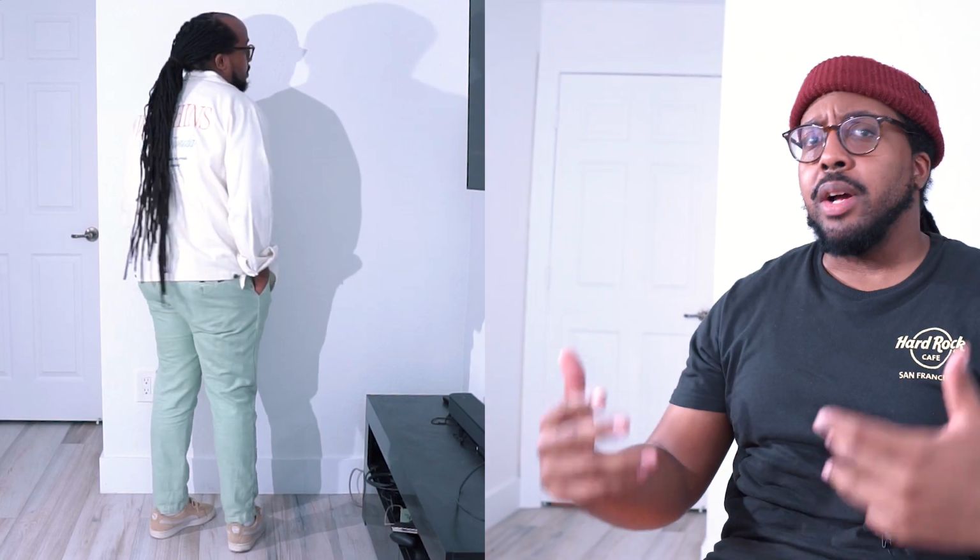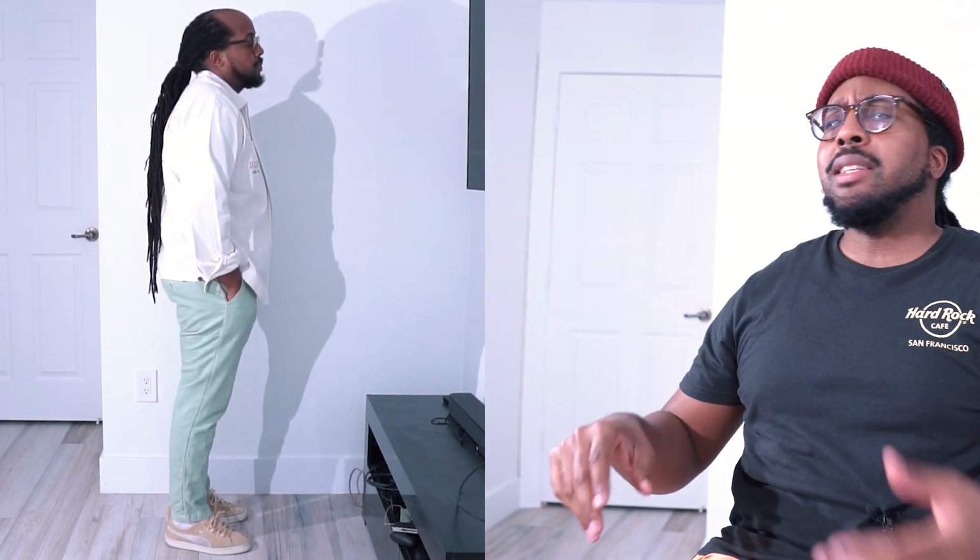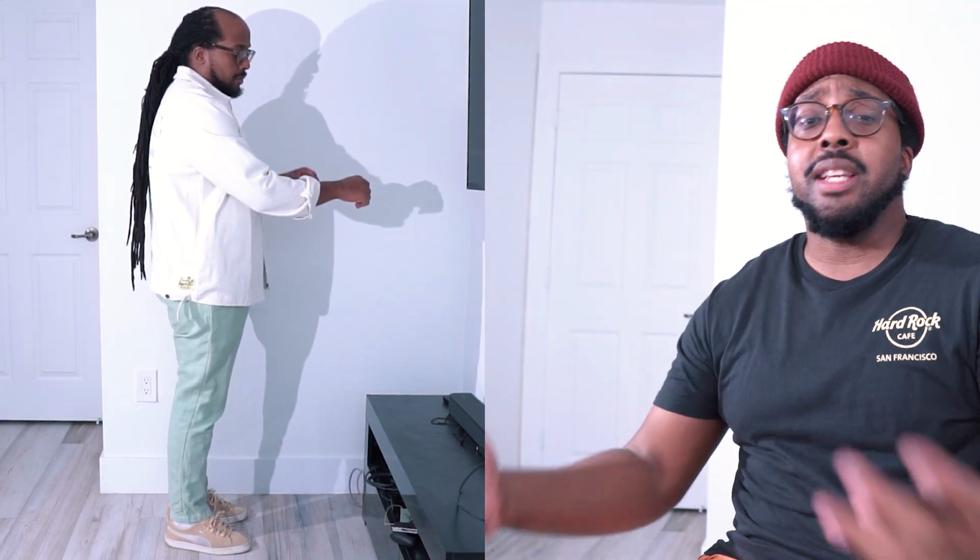Second outfit we have is the Dolphins jacket. I wanted to do something a little bit differently. When I said that this wasn't quite a trucker jacket, I think I kind of leaned into that and paired it with linen pants. And it worked way better than I would have expected. I usually plan out my outfits days in advance. This one I put together right before I shot this, and I was a little hesitant, but then I tried it on and I was like, man, this works super well. Great way to just combine greens. I've said that before as well.